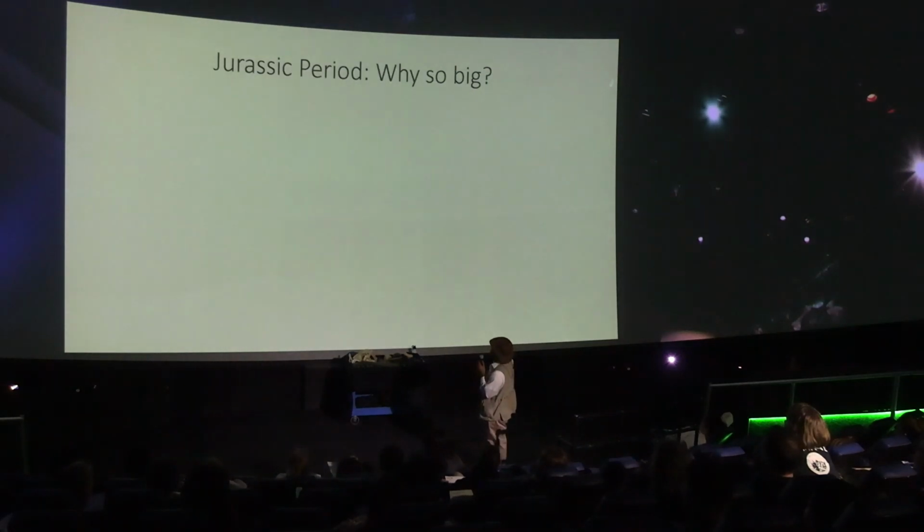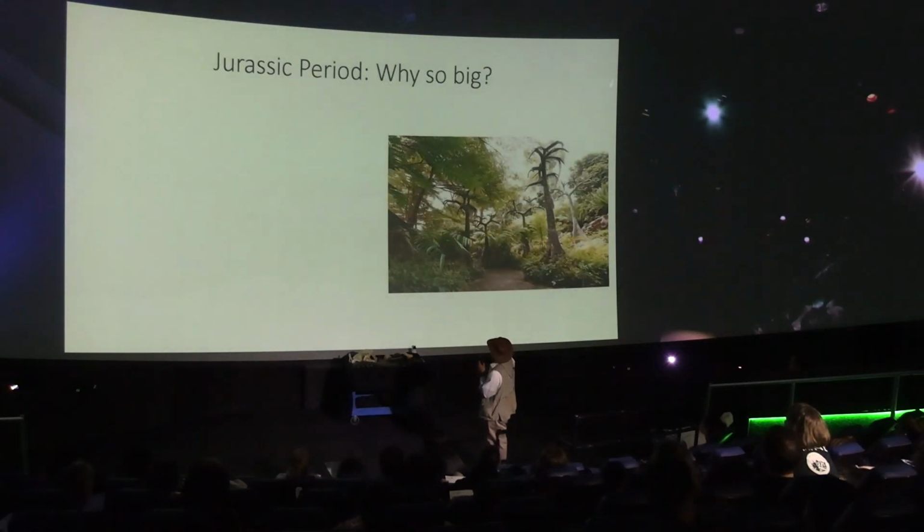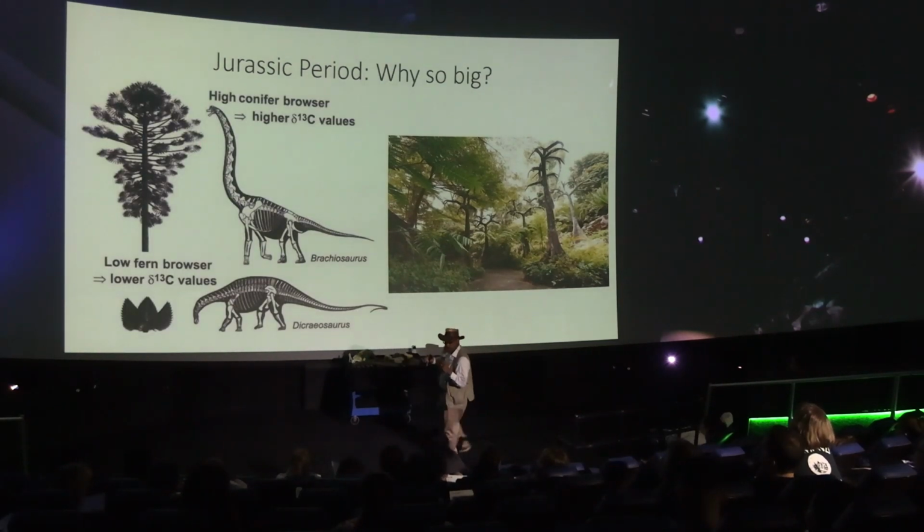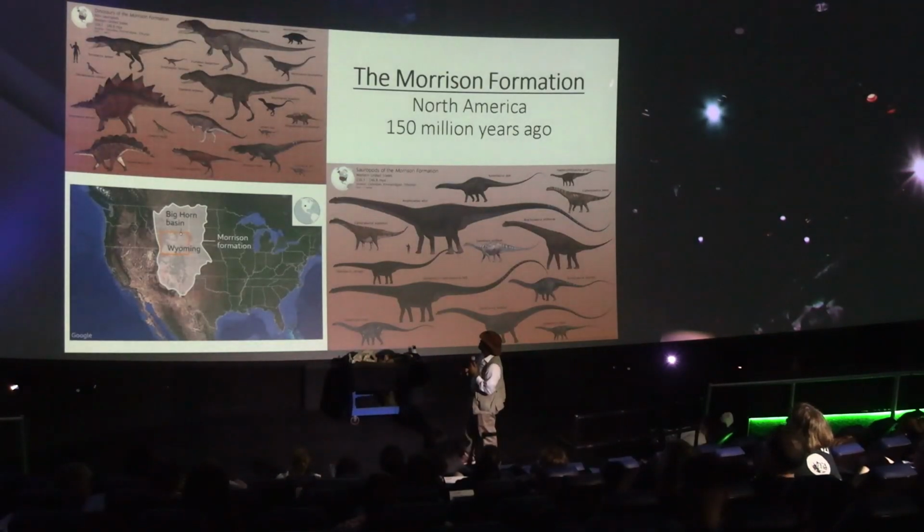So Jurassic period, why is it so big? Oh right, so we have an increase in oxygen in the atmosphere. We have bigger plants. So the dinosaurs are eating, and again, think about eating only rice cakes. They're eating pine. There's no fruit in the Jurassic. They're eating pine cone equivalent, pine needles, ferns. Not very fun to eat, but they're eating a lot of it to get really big to move like that, right?